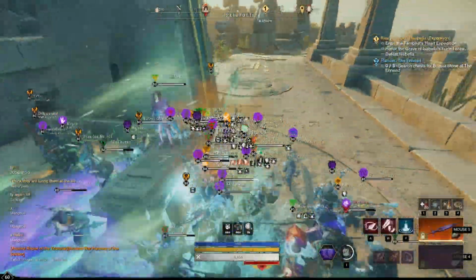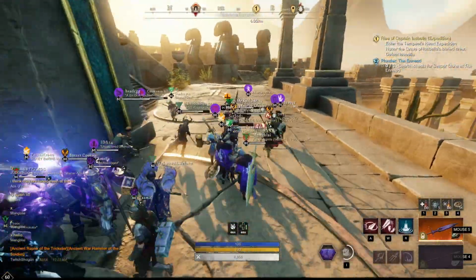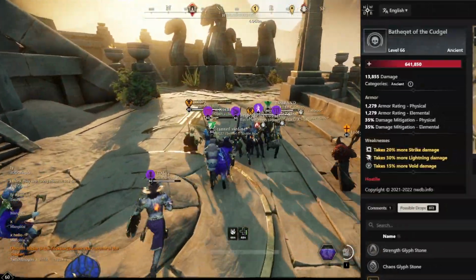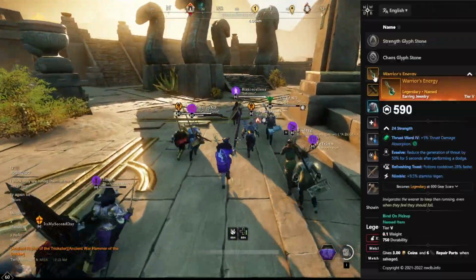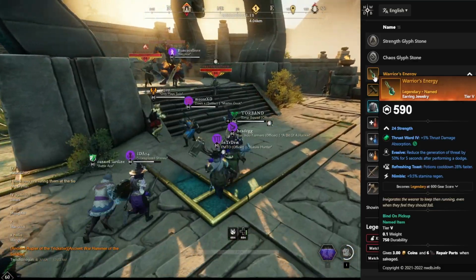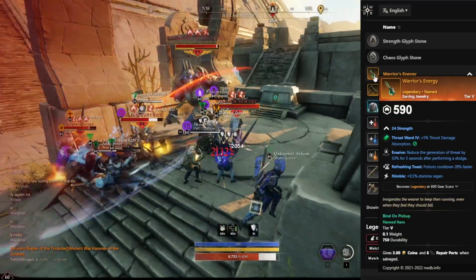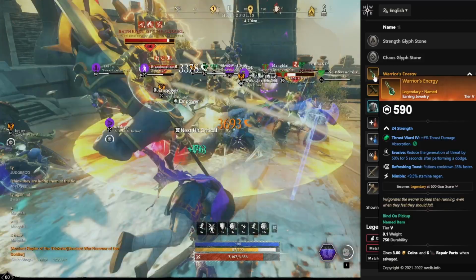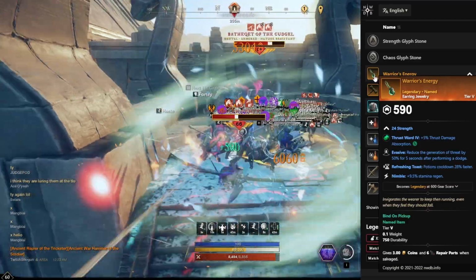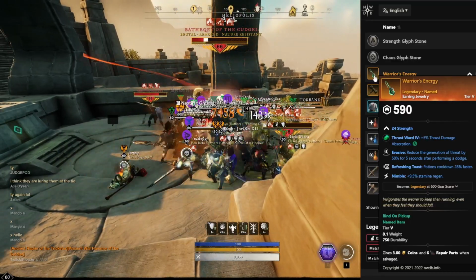Now we move over to essentially the opposite side of where the shield guy was and get to Batheqet of the Cudgel. This guy is absolutely brimming with good drops and may actually be worth farming even outside of this. The first drop is Warrior's Energy. This is a strength, evasive, refreshing toast and nimble earring. This is as good as it gets for a PvE earring that you can actually farm.